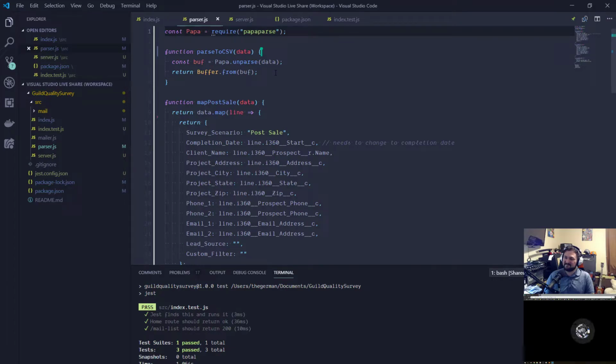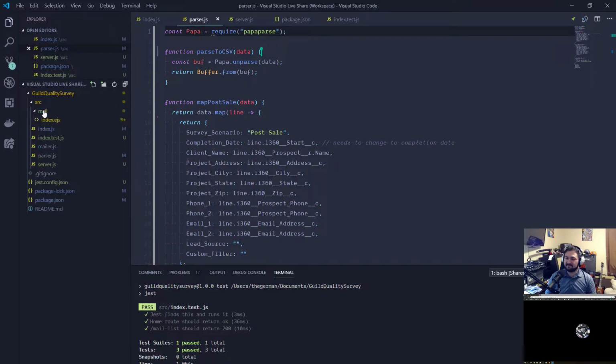Before, it used to take a file name and everything, because it used to do more. But all it really does is take a normal JavaScript object and turn it into CSV. Cool, let me take a crack at that then.